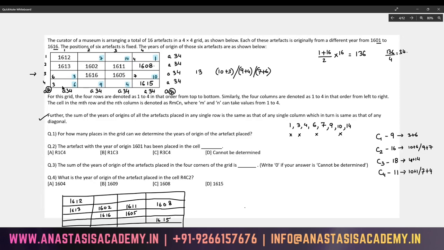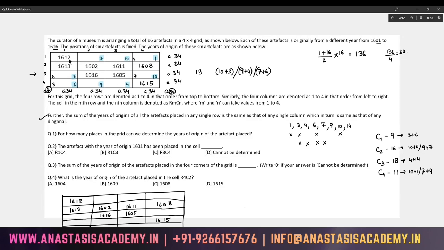Okay, I have the numbers identified. Now you can either look at row 4 or you can look at row 1, whichever one you like. I have 12 and 4. I need 18 more. In this version of the question, 6 is used up, 3 is used up, 4 is used up, and 7 is used up. These 4 are used up.